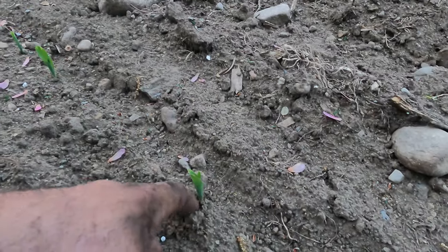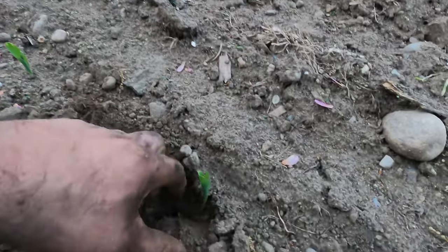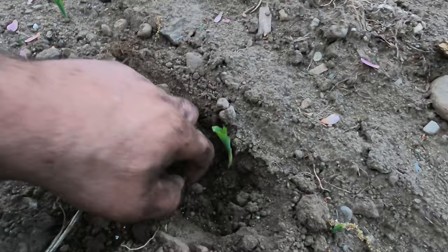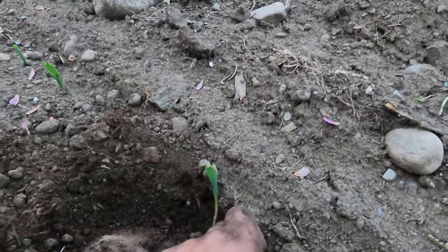Absolutely killer. So let's see what it looks like. Where are we at? See, we're battling rocks. Our corn grows around stuff like that. We plant around stuff like that. I don't want to damage any of the roots. I want a full.